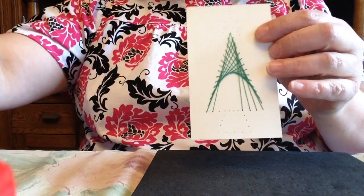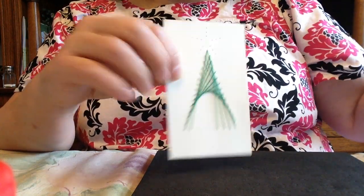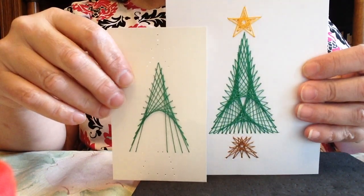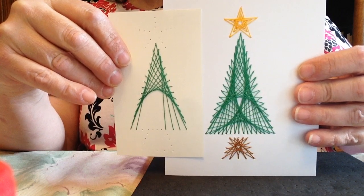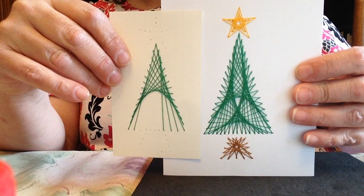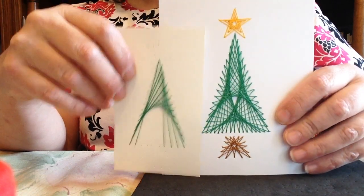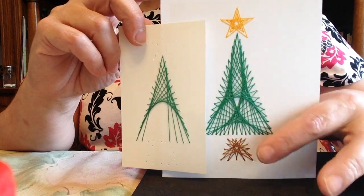So when you're done with the green thread, you'll go all the way around, of course, and it will end up looking like that. Can you see how that will happen? You just keep going in a clockwise or counterclockwise fashion all the way around the card. Now this pattern is slightly different than this one.